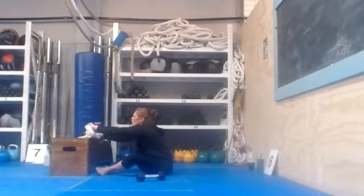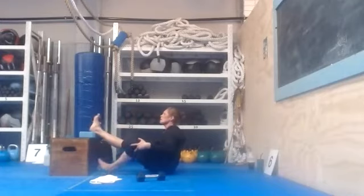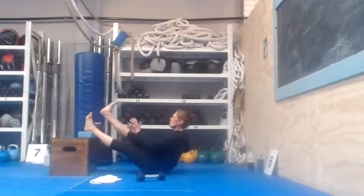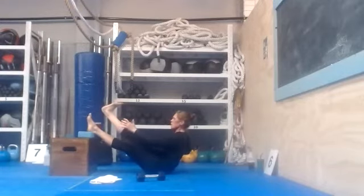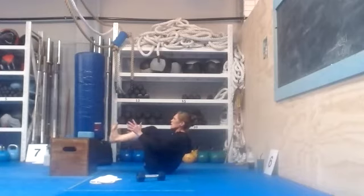Heels on the box, palms together. Keep your right leg off the box, lift it up higher. Both. Down on the box, other leg off the box. Down on the box, both legs off the box. Now knees to your chest, heels on the box. Go.